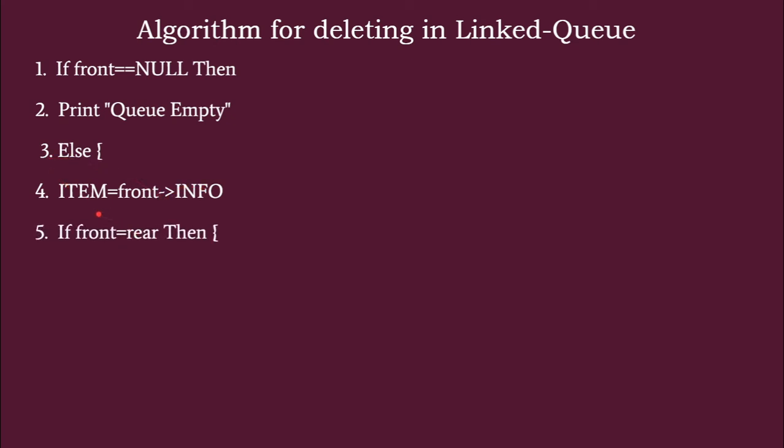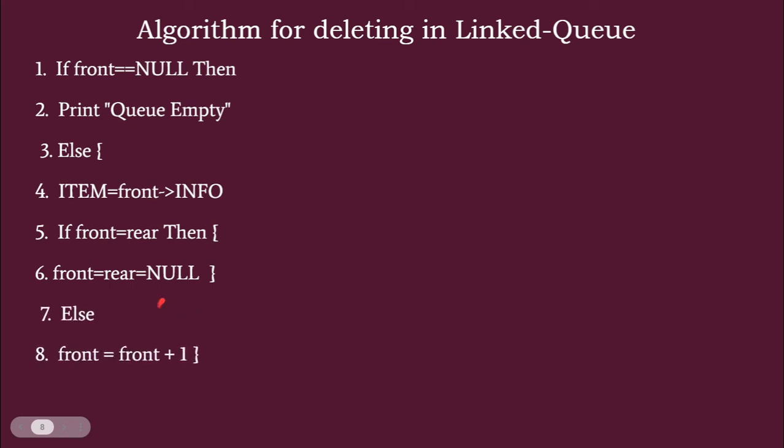Now after removing, if front is equal to rear, we can say that front is equal to rear is equal to null. That means we are coming to the null pointer. After removing all the elements, at one time we will come to the null pointer. This condition, front is equal to rear is equal to null, is an empty queue. Else front is equal to front plus 1. That means we adjust the front pointer to the next position, so that the pointer always points to the front element, so that it is easy to delete the element from the queue. So that's all, the algorithm ends.